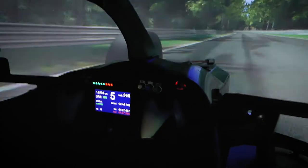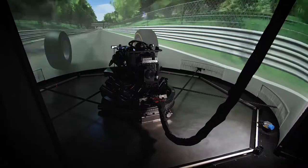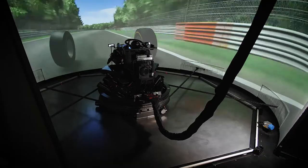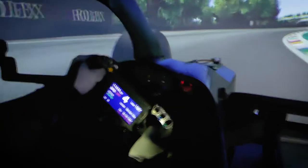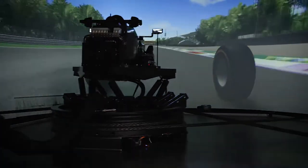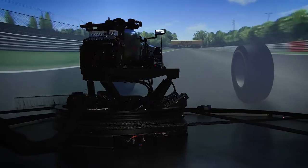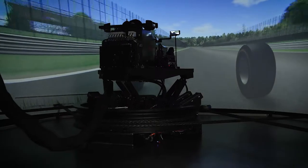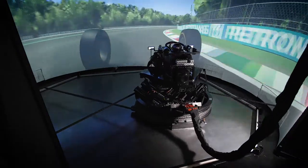Driving in Monza with the DIM400 simulator with a properly tuned F1 model helps to understand how setup changes allow the driver to push to the limit of performance. The Monza track is very challenging for extreme braking and long turns which are often preceding long straights, therefore requiring maximum efficiency in very late braking actions often carried on during entry, early throttle application during turn exit, as well as aggressive curb attacks. The DIM400 is an excellent machine for that due to the big planar motion of the disc frame under combined accelerations and the fast motion of the hex lift when the vehicle hits the curb.